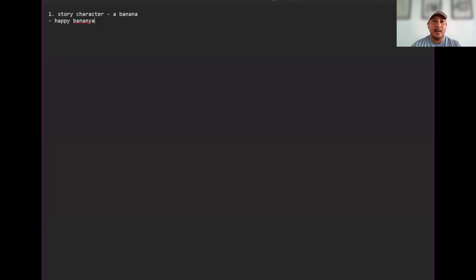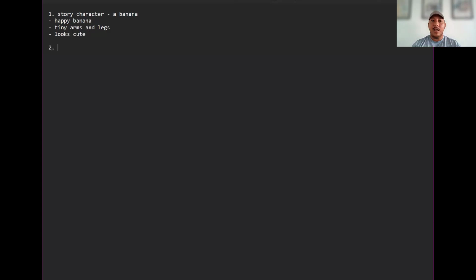Happy banana, okay. Tiny arms and legs. At this part of ideation, you just pump in everything that you want. This is not even AI, this is storyboarding, which I'm sure you might have heard of or already learned. Looks cute. So this is one storyboard.